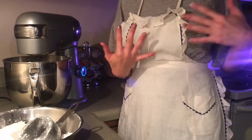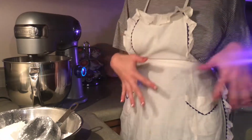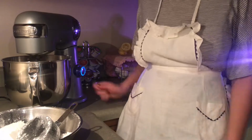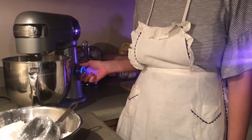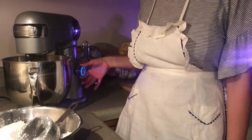Yes, my nails be looking ratchet. Again, sorry mom. She's a nail tech, she would be ashamed. I work with my hands. What can I say?